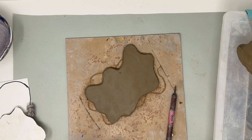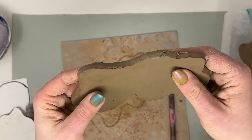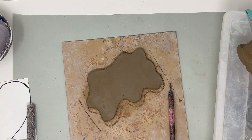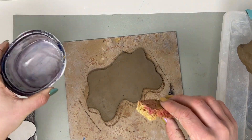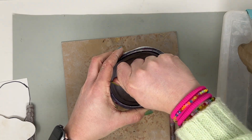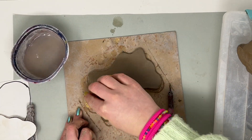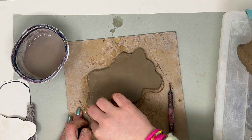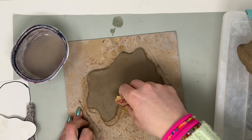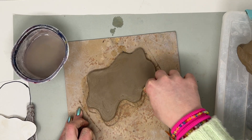After cutting that out, you'll see there are kind of these little sharp edges that we need to clean up. I recommend taking a small sponge, getting a little bit of water — but make sure it is not sopping wet. Squeeze it out fully every single time you use it. Then you can use it to smooth out those edges. If it gets too wet, we're going to have problems, so just lightly do it. You shouldn't have to dip the sponge in water more than one time.